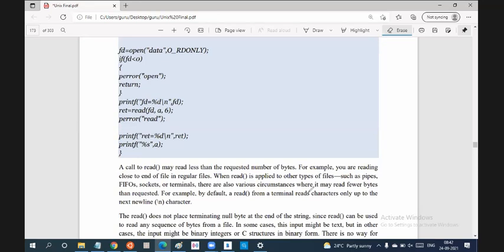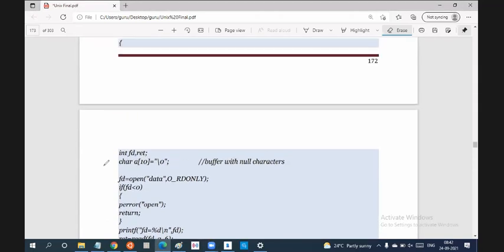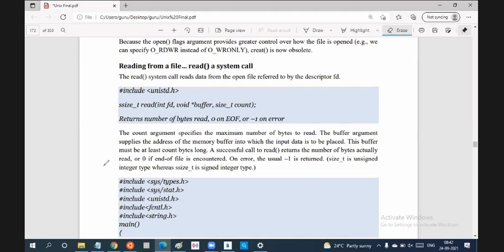What does the read system call return? It returns an integer. What does that integer hold? It will not return a file descriptor. It will return one integer. Returns the number of bytes read, 0 on end of file, -1 on error. All of you read this point. It returns the number of bytes read from the file upon success.